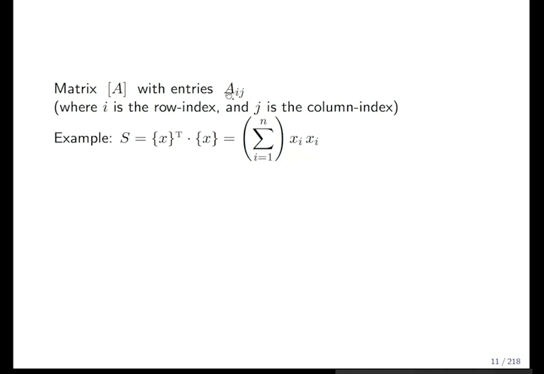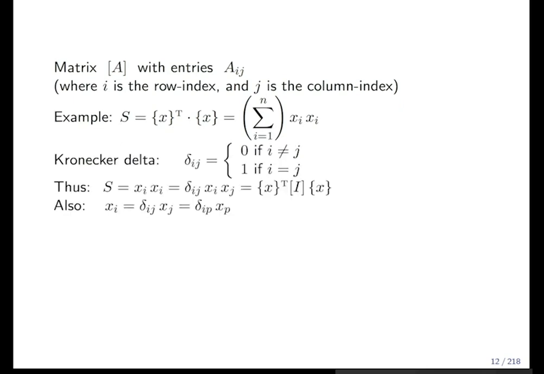Now, example: the inner product, which we designate by a dot, is operating on two vectors, and it will give us a number. So two vectors become a number. xi xi is the index notation for the inner product, and that gives us a single number as a result. If the vectors have a unit, this number will have the unit to the power two.